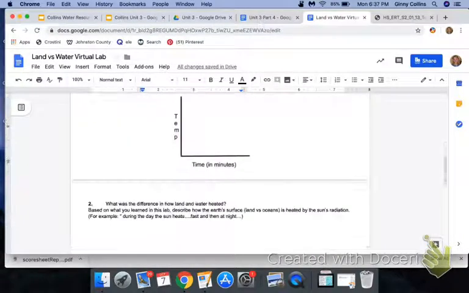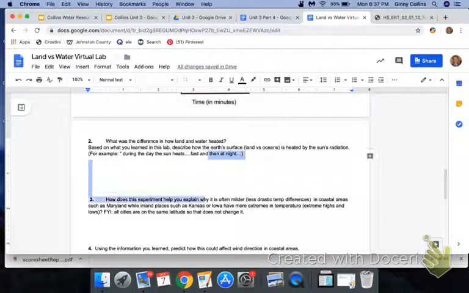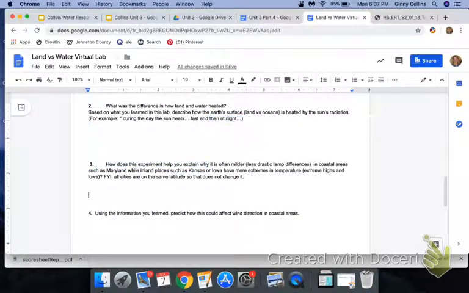Okay. After that, all you have are just a couple of questions that is just about what you saw within the lab. So some of these you're not going to know because they are critical thinking questions. But you know everything you need to know to figure them out. Critical thinking is not impossible thinking. It just means you actually have to use your brain. So think about what you learned previously about heat transfer and apply it to what you learn in the lab today, and you should be good.